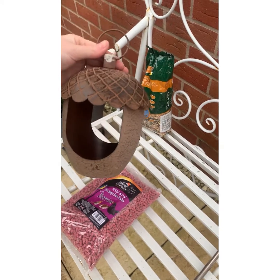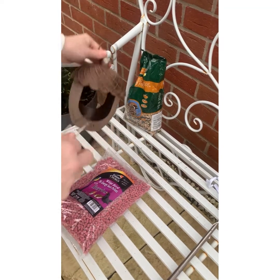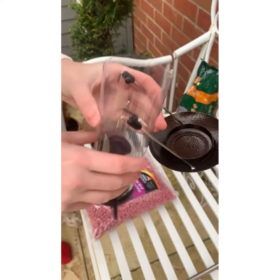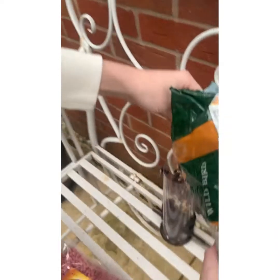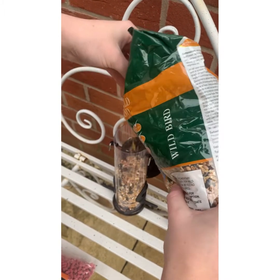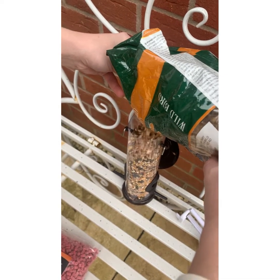So I've got my acorn bird feeder and I've also got my other bird feeder here where the birds can perch on the little side. I'm going to fill one up with the pellets and I'm going to fill one up with the bird seed — I'm going to use the bird seed in this one because it's probably going to stay better in here. You have to be careful when you're filling up a bird feeder, just to make sure that the seed goes inside. It is a bit fiddly so you might need your adult's help. Can you see it all going in? Wow, look — there's lots in there! It's half full at the moment, I'm going to keep going and fill it all the way to the top.